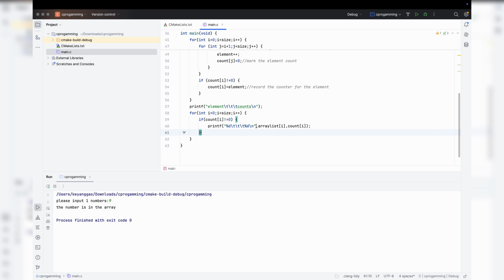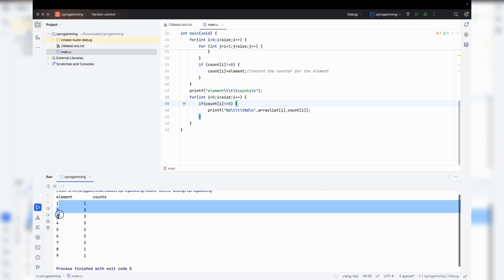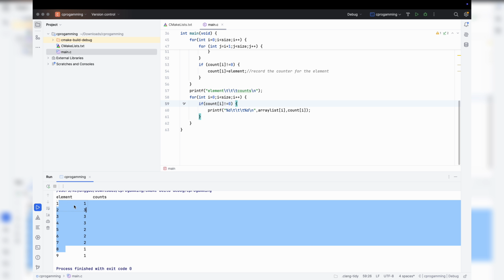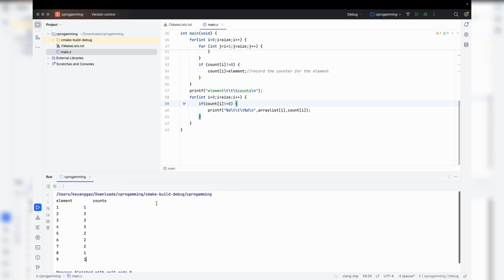If it's 0, that will be a repeated element. So let's just print out the results not equal to 0 first. Let's see the result. The elements are 1 through 9. 1 appears 1 time, and 2 appears 3 times. 3 appears 3 times. 9, 1 time. So that's the result here.